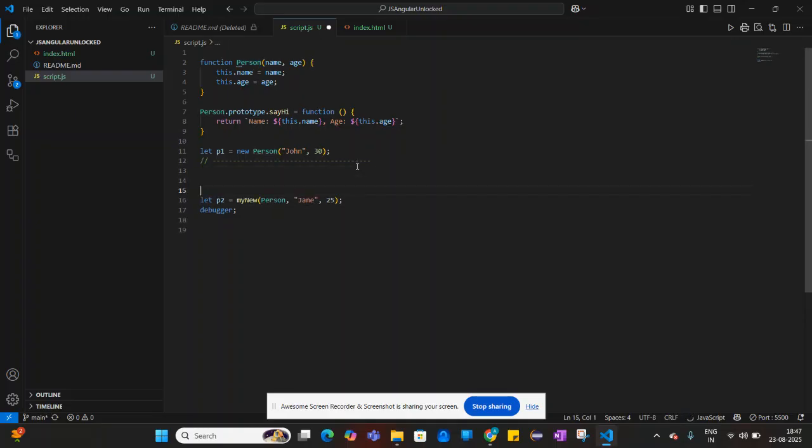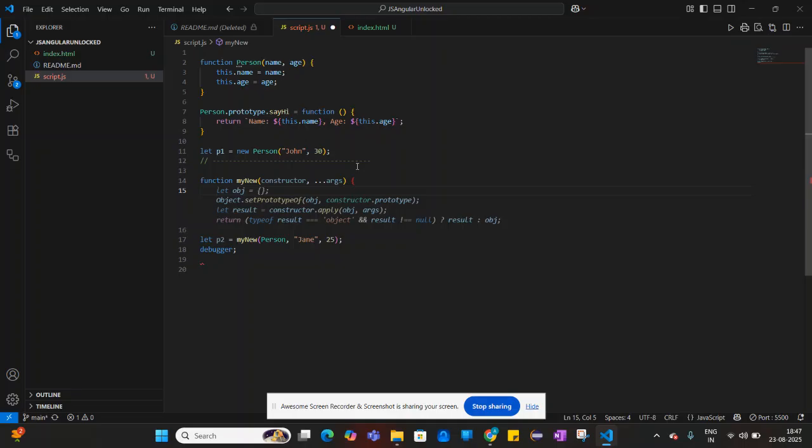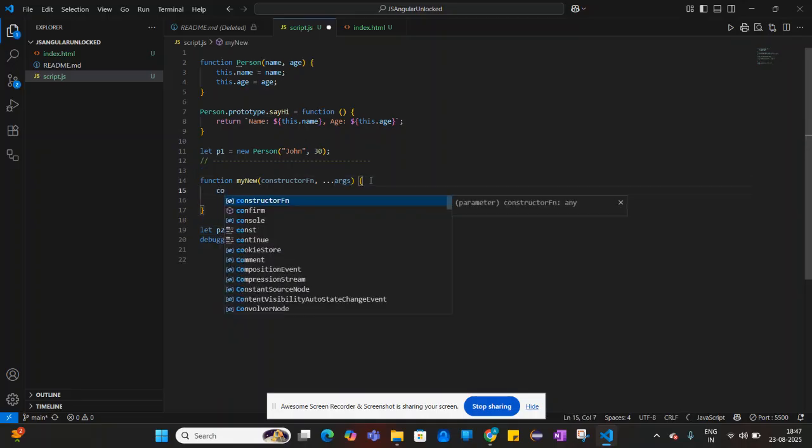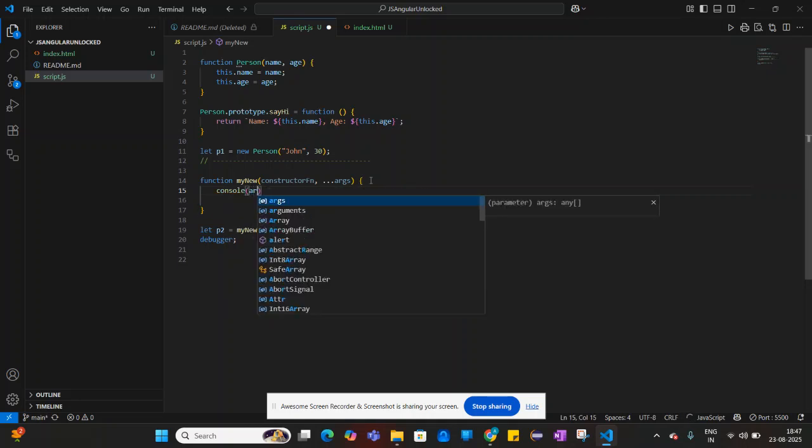Let me write the function myNew. So the first one is the constructor function, then we are getting the arguments here. John, Alex, and age 25 we will get here. If we console these arguments, we will get them as a function.